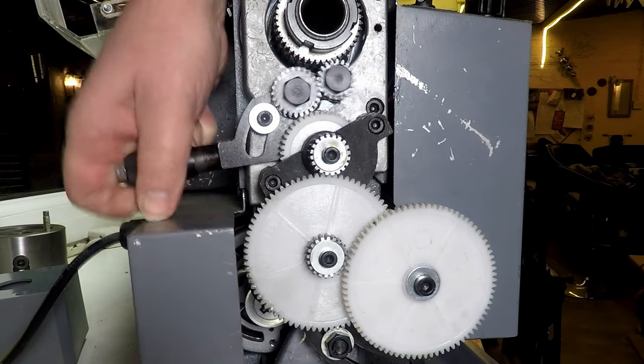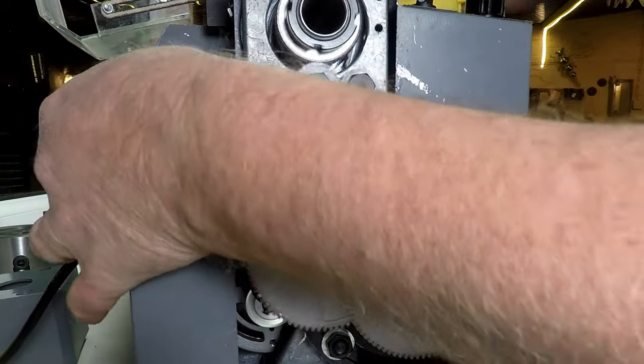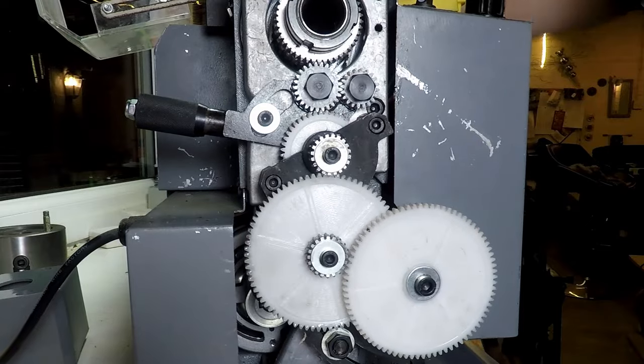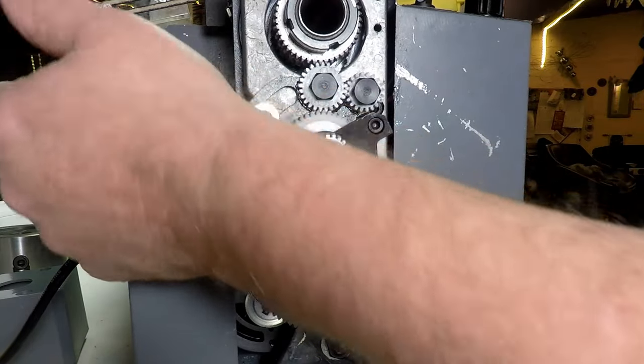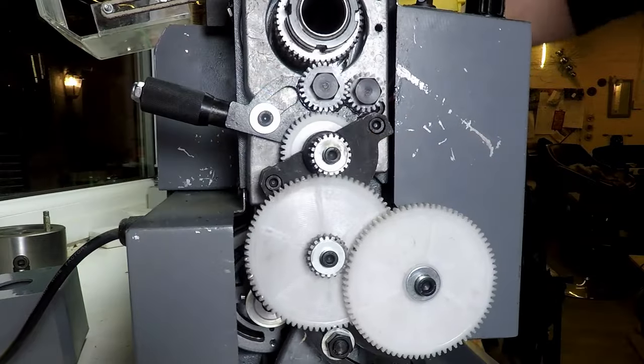So let's see if we can at least get it into position. Fine there, put it in the other direction. Okay, and that's looking better, to be honest.